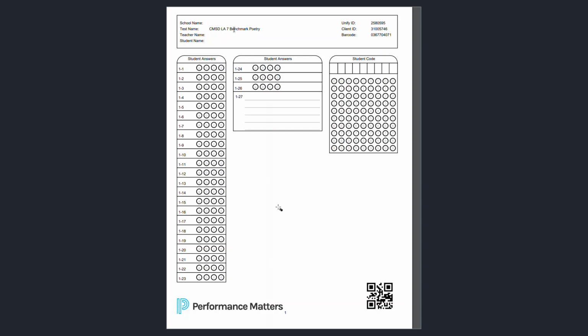I print those, hand those out, and turn those into the office to scan into the machine to upload into Performance Matters. And that's just a quick preview of how to create your own benchmarks in our new Performance Matters.